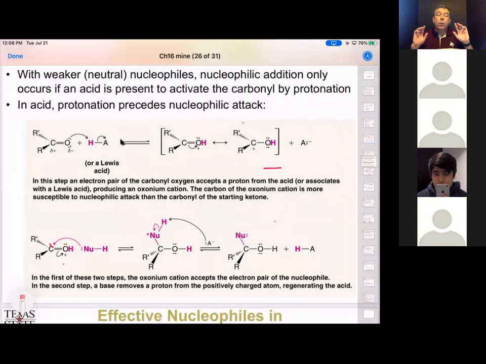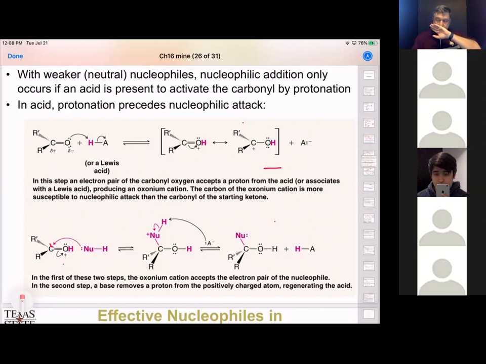Okay, so last time toward the end of the class, we were talking about the carbonyl and how it can actually react with nucleophiles. And the whole point of its reaction is the fact that it has that polar bond, partially positive carbon, partially negative oxygen, okay? And so therefore, in this case, we were actually protonating it with an acid or a Lewis acid and allowing it to react then with even weak nucleophiles. Remember, nucleophiles that don't have a full negative charge or only just have a lone pair tend to be weak nucleophiles. And one of those that we will use today is water.